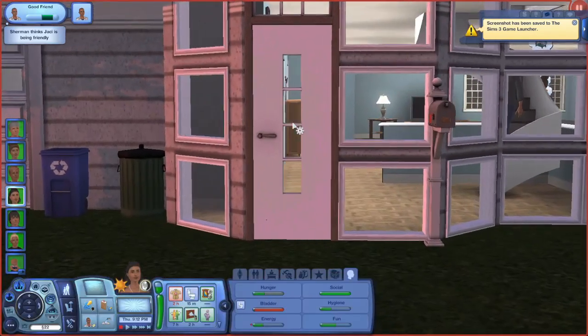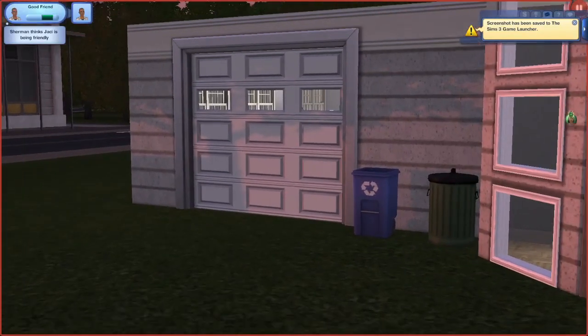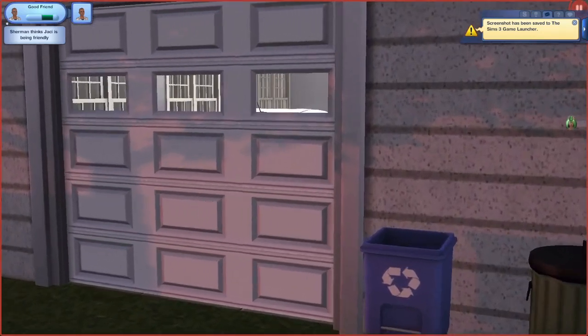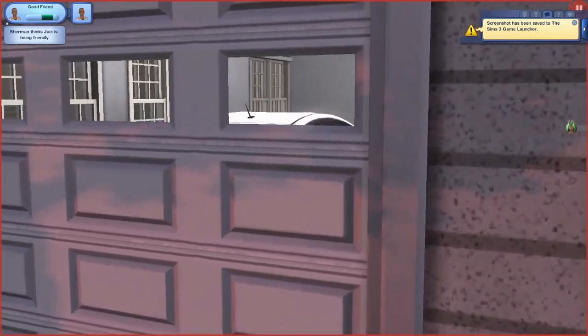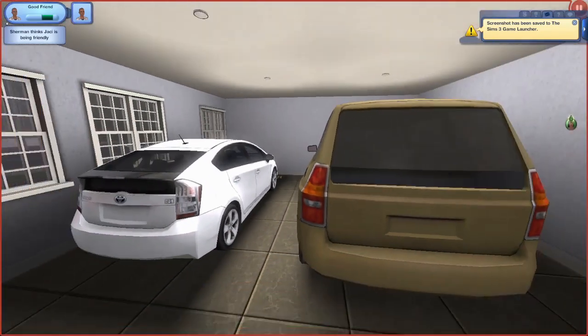So this is the front door right here. We also have an attached garage. I'll do the garage really quickly actually, because it's pretty freaking basic. And outside, all we have is a trash can and a recycling bin and a mailbox. That's literally it. So we actually do have 2 cars, which is nice.